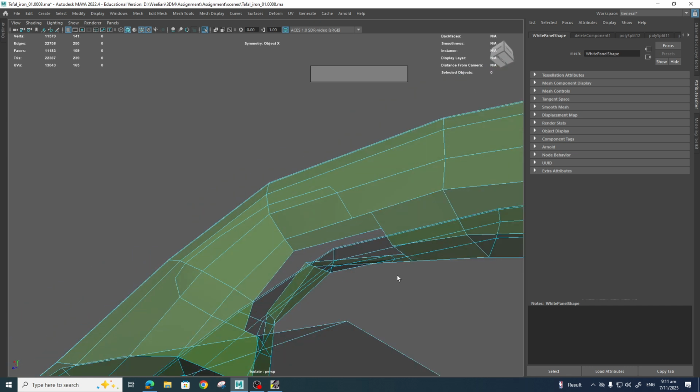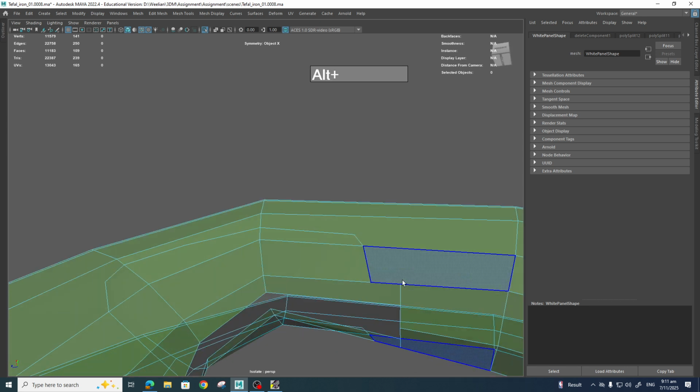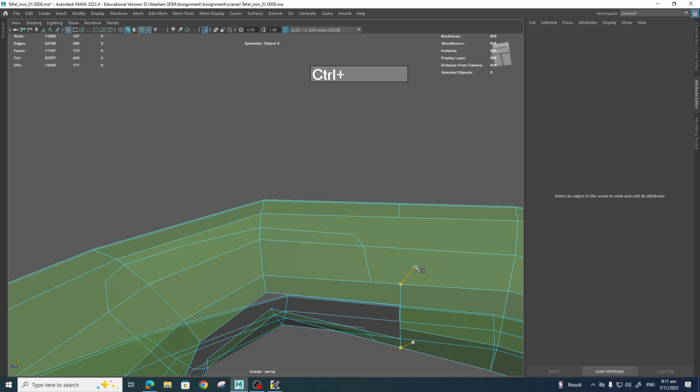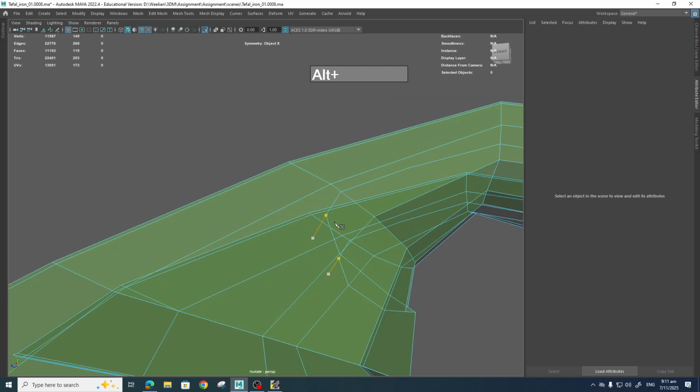Go back to level 1, and we're going to try to fix the topology here. Okay, so since there's a cut over here, I'm going to insert one edge to here and cut all the way to here to connect. And to make sure everything is four-sided, I'm going to start from this corner here to connect to this section. And I'm going to do the same for this one here.